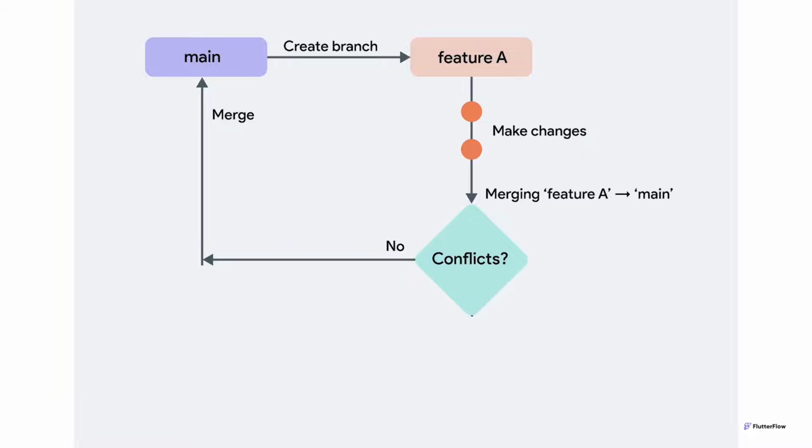But sometimes when you want to merge, you're going to get conflicts. And what are conflicts? Conflicts usually occur when you're already working on a feature in one branch, and another branch is also working on the same thing. Then one of you tries to merge first, and the other tries to merge second. The second one is probably going to get some conflicts, and that's where you need to resolve the conflicts. Let's actually see that in action.